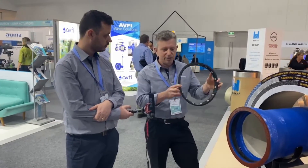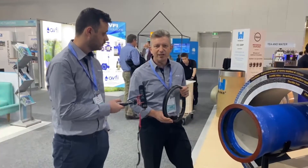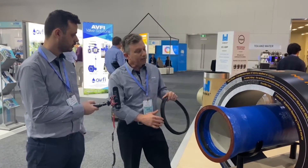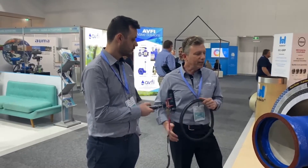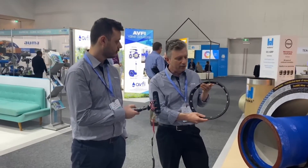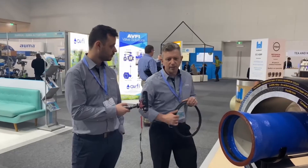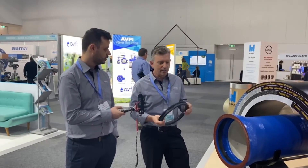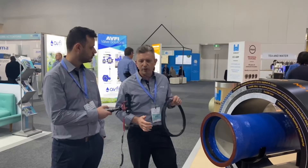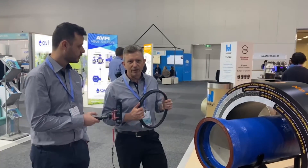We've also got this rubber ring, which we call a Titan Lock rubber ring. It basically transforms our socket connection to a restrained socket connection. In the case where you've got a condensed trench with other services and you're not able to physically get thrust blocks in place, we can replace those thrust blocks with one of these rings — keeping in mind that the pressure is limited with our Titan Lock gasket to PN 16. Our Titan rubber rings are generally EPDM, which is what most water authorities require, but in situations where there may be oil ingress — polluted ground with hydrocarbons or waste oils in the fluids being transported — we also have these available in NBR, or nitrile.